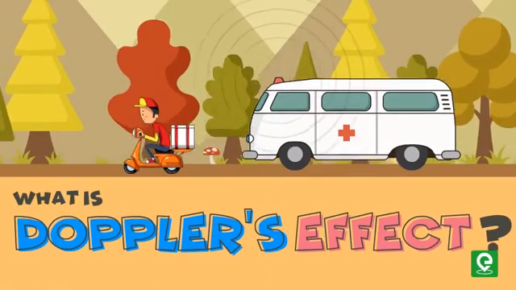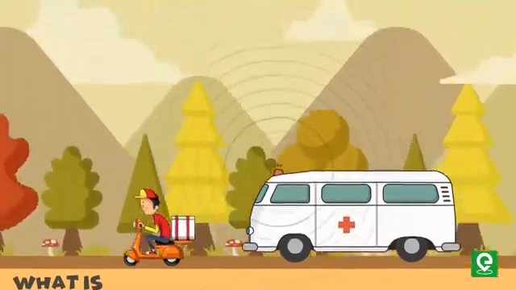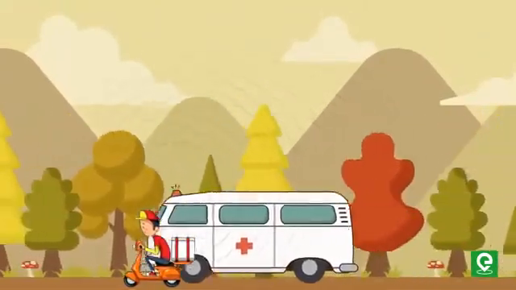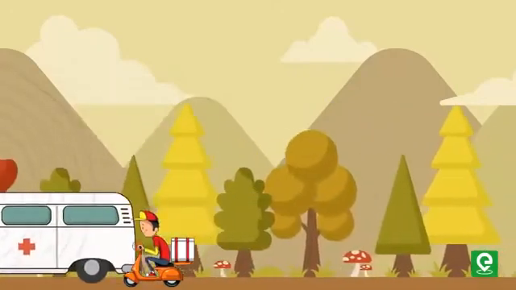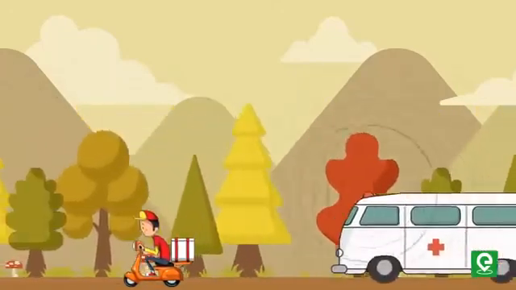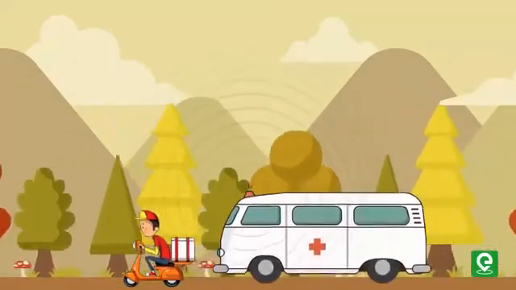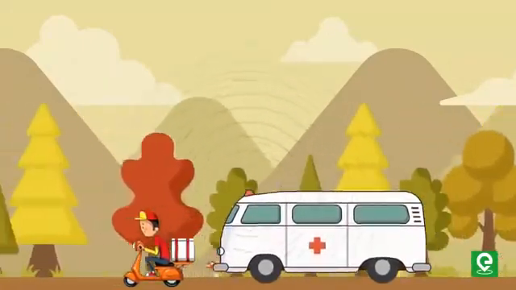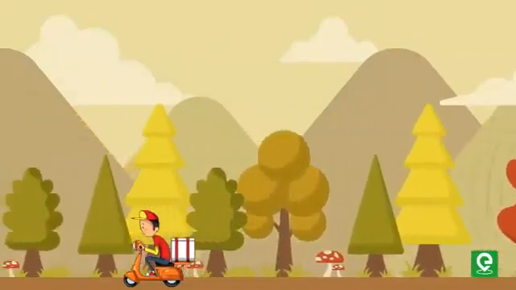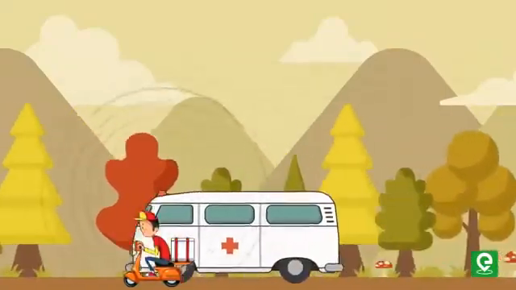What is Doppler's effect? Have you ever noticed that the sound of an ambulance siren changes as it passes by your scooty on the road? The siren sounds louder and more shrill as the ambulance approaches your scooty, but then changes its pitch as soon as the ambulance overtakes you. Each one of us has noticed this unique change in sound of the siren.